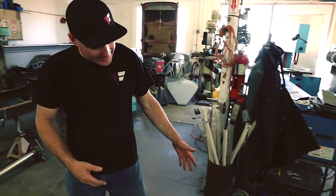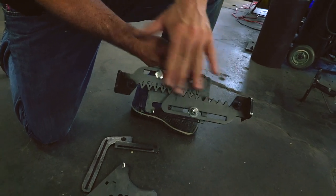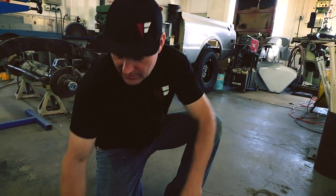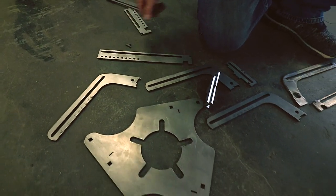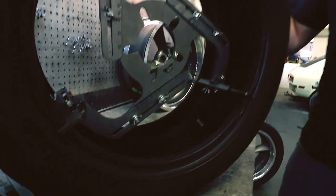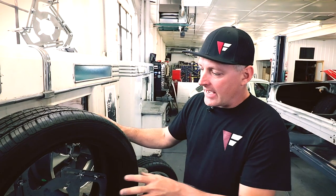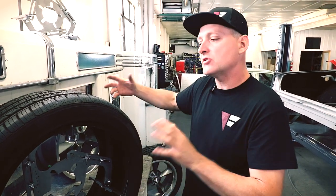I couldn't sell them that janky thing, so I started down the road of development. I hired an engineer, sent in my ideas, and we came up with a really cool thing — it didn't work. So we moved on. I built this in the shop, cut it apart, and now we've got measuring and the ability to go from seven and a half to sixteen and a half inches. After six tries, I have something that I feel confident selling to any builder in the country, where they can put this on their car and know for certain it will simulate the tire in the wheel well in the correct place, so they can check for all the pitfalls.